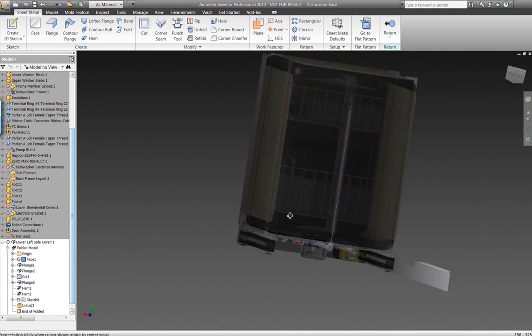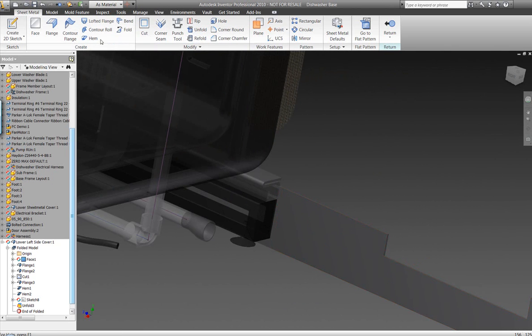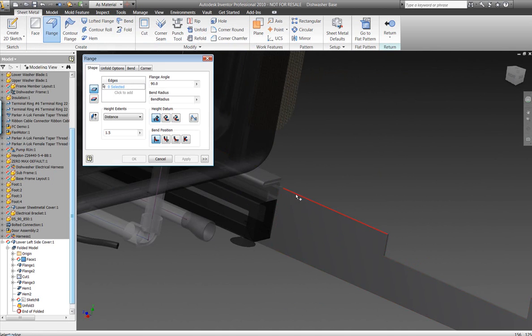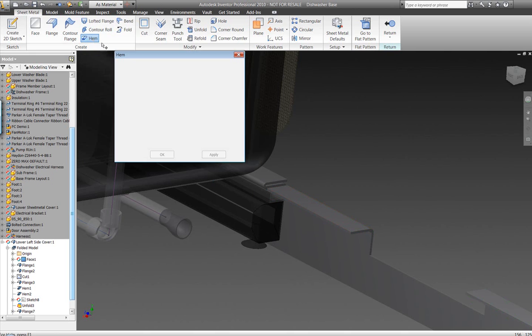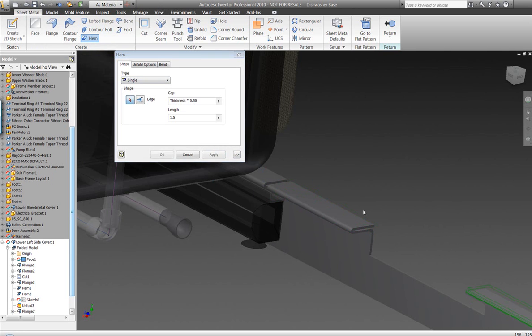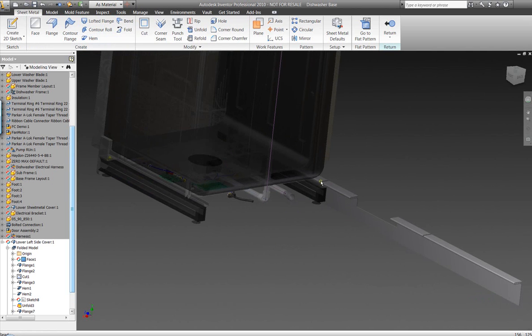tools like SolidWorks. So what we're going to do here is we're going to go ahead and start to work with the sheet metal functionality within Autodesk Inventor on this component that surrounds the dishwasher base. And so we're going to go ahead and build up some of this different sheet metal geometry. Very easily we're able to do things like generate flanges and hem geometry around our existing three-dimensional models that we're working with.